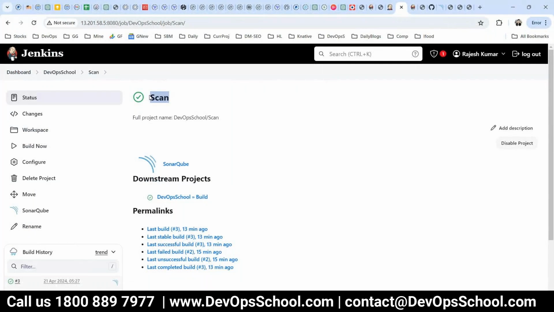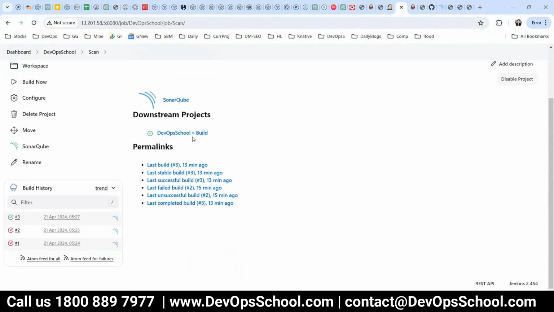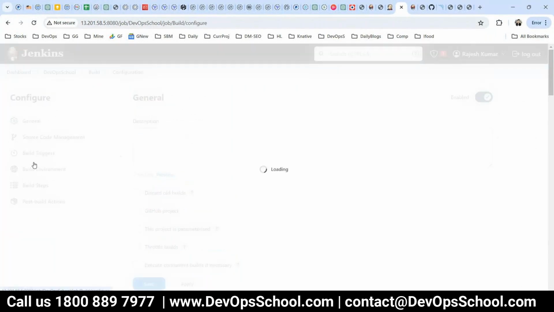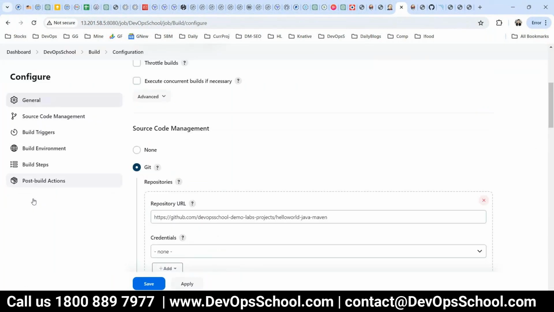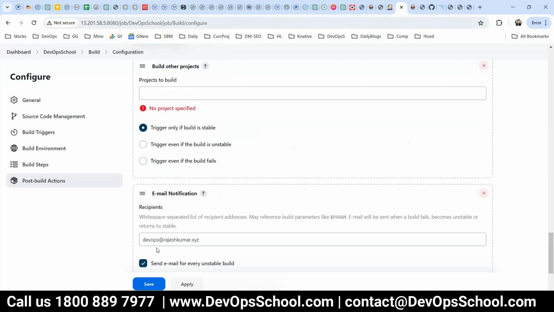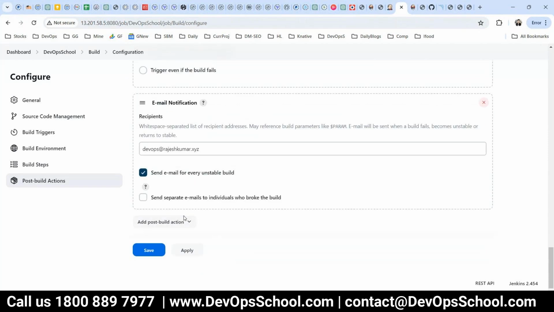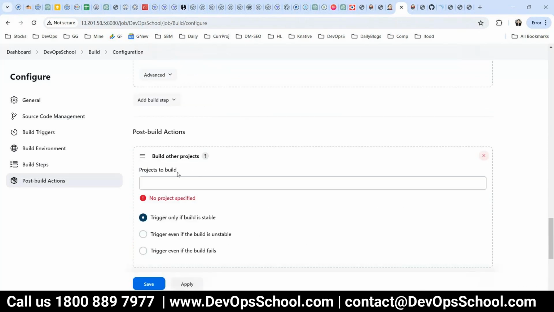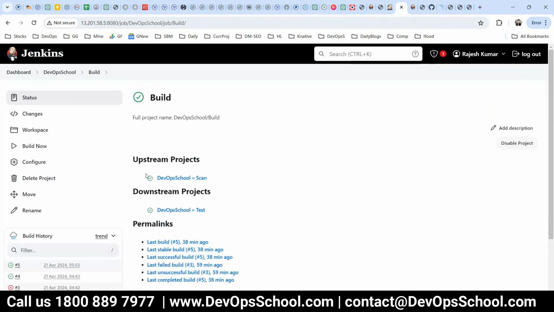Okay, so let's go to the build, and do the same thing for the other projects, and go to this post build actions. Here build other projects, and here you have, okay, where's that? Here it is. So you go to that and do the test, save it, refresh it, and here you see upstream is a scan and downstream is test.